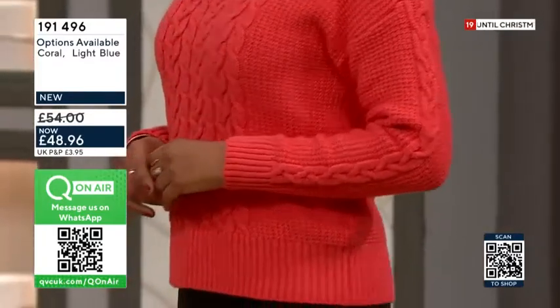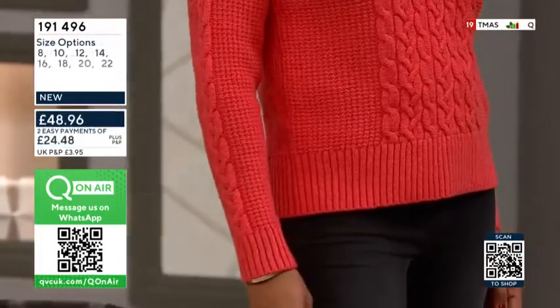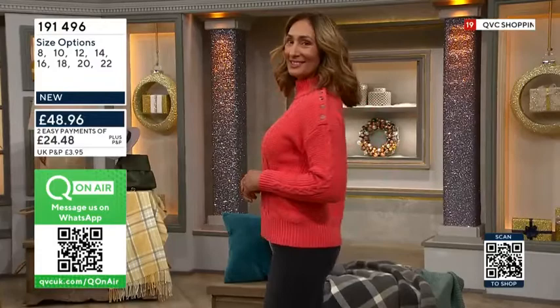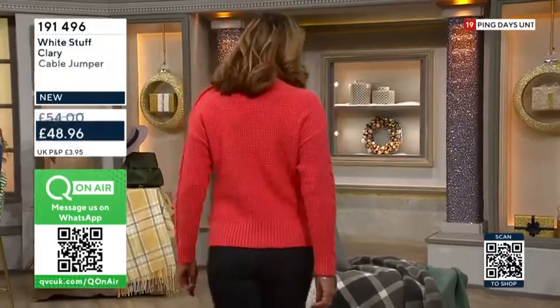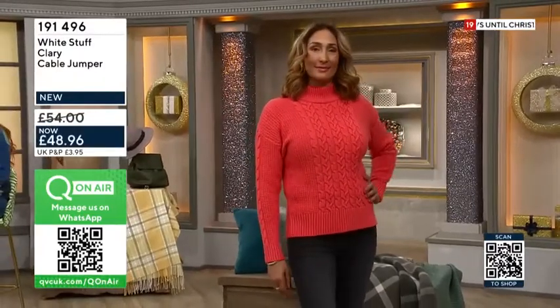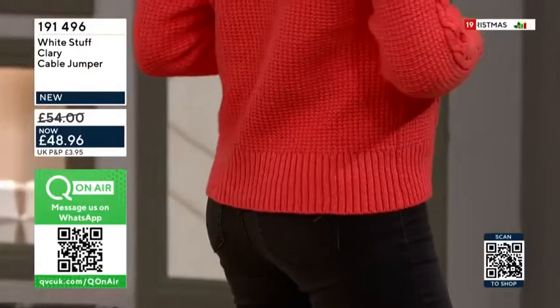Whether it's, you know, lots of events at this time of year — meeting your children's classmates' parents, or going to parents' evenings, or you're seeing people for festive events where it's kind of outside but you're going to be going in and you want to be layered up and warm, but you want to look great. And this kind of jumper does all that so well.